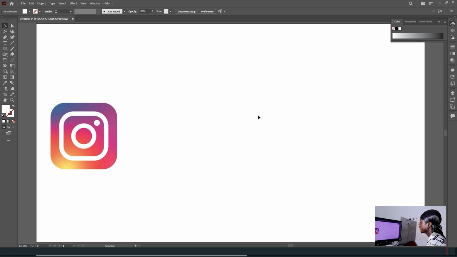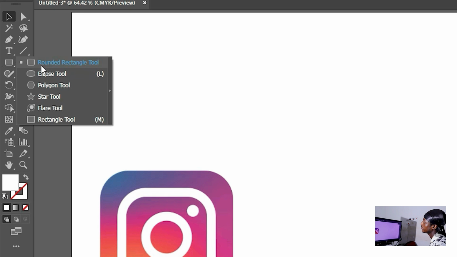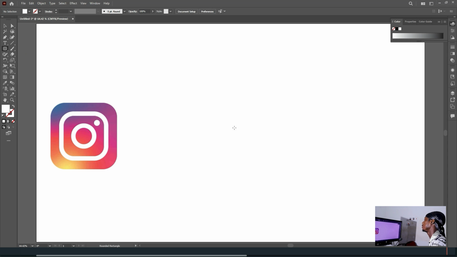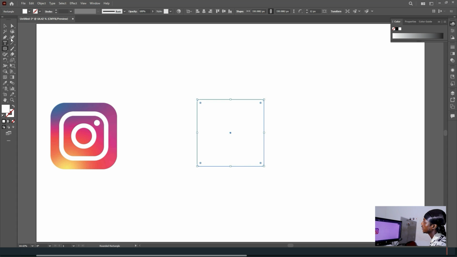So we are in Illustrator, and this is the original logo that we are going to clone. All right, so the first thing we're going to need is go to the tools panel and grab a rectangle or rounded rectangle. Now hold shift and alt and drag to get a perfect square like this. Now we need to round the corners, so let's go to the tools panel, grab the direct selection tool and click and drag in one of these circles to round the corners, just like this. All right, so let me place it right here.